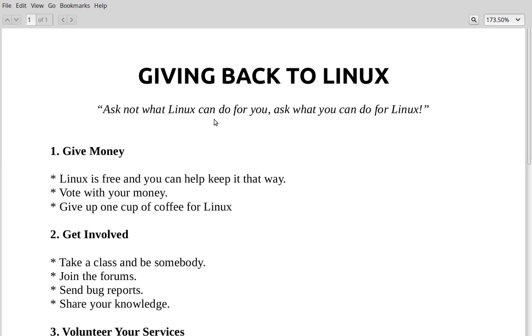Also, you vote with your money. And so if there's a project that you really like and they're doing what you think needs to be done, and you're getting a benefit from them, when you give them your donation, you are helping to make sure that they are going to keep going. Whereas projects that aren't necessarily the world's greatest or whatever, they're going to get less funding. And it's like survival of the fittest.